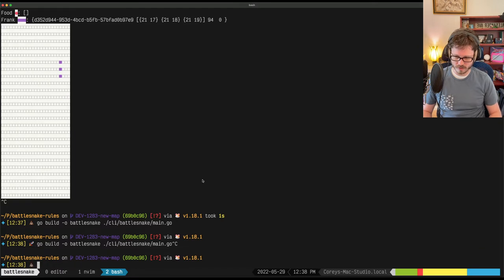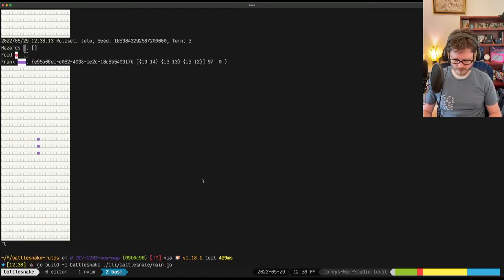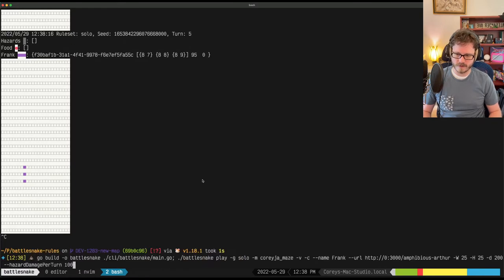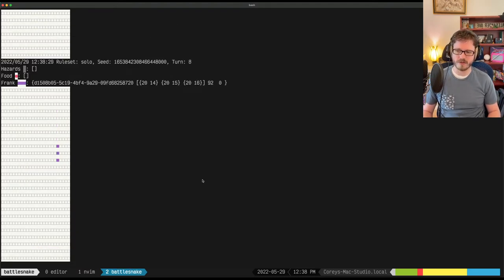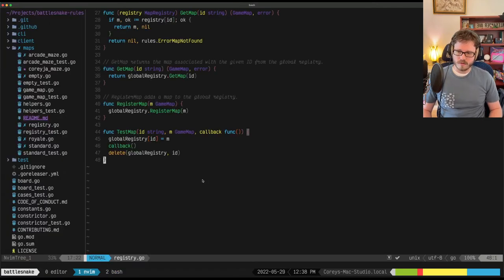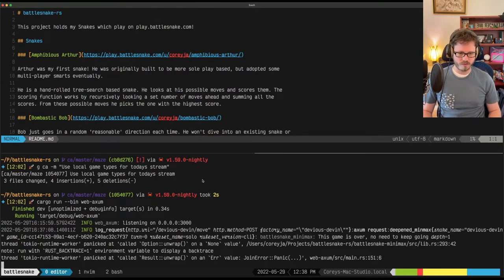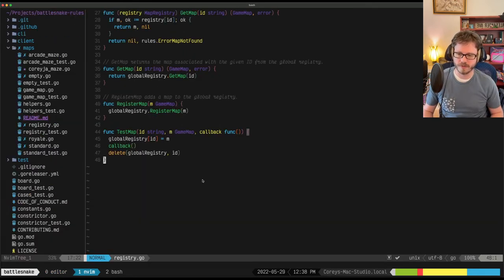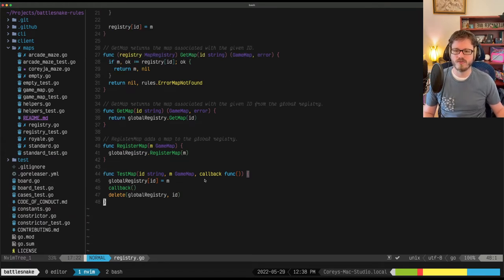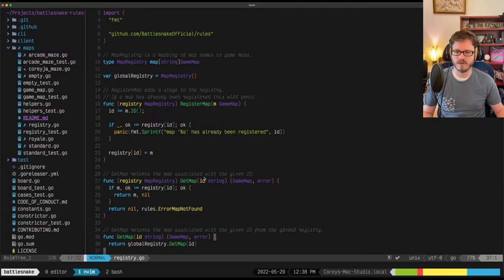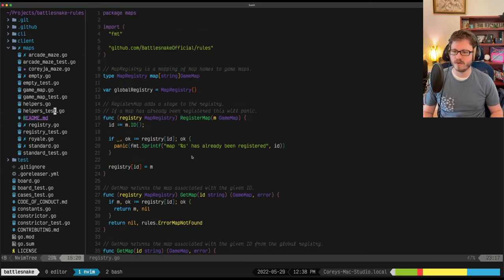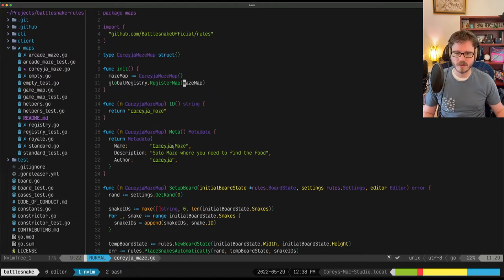And actually, let's do this. And now I have one that will build it and then play the thing. I probably actually want to do an and here instead of a semi, so that if we fail to compile, we don't actually start a game. Oh, cool. So someone's blowing up at some point, but that's okay. That's Devin trying to find an opponent. That makes sense. Yeah, Devin isn't going to work without opponents. Solo games. Arthur and Frank can do solos well. But okay. So I have my ID changed for no apparent reason, really, but it's there. And we have an empty map.